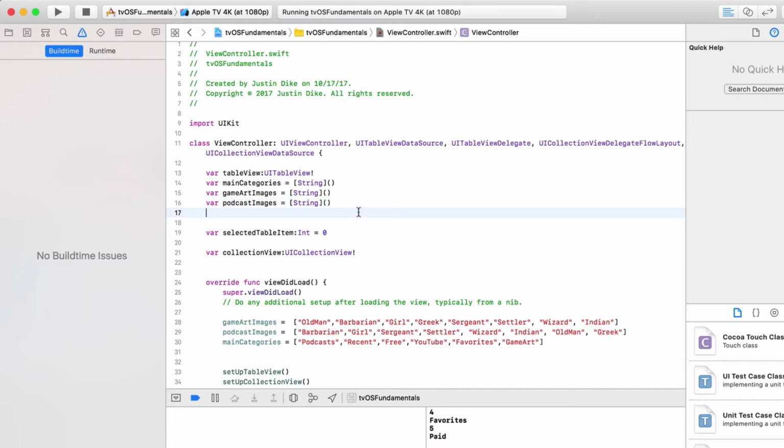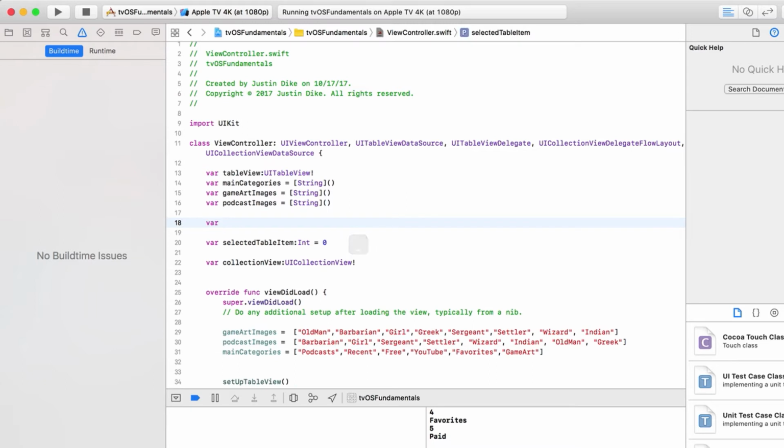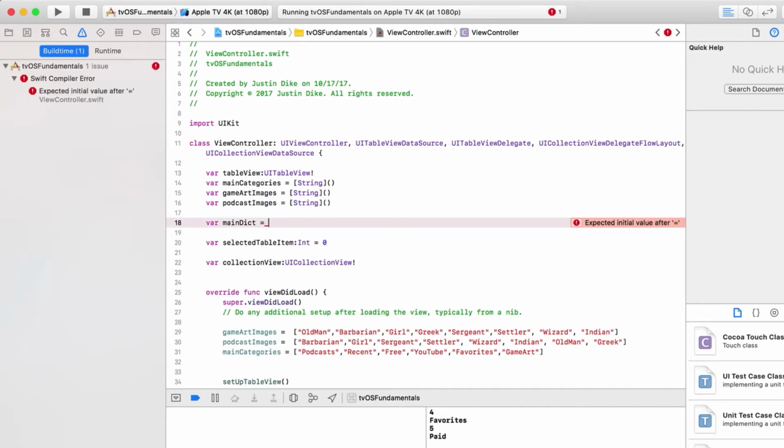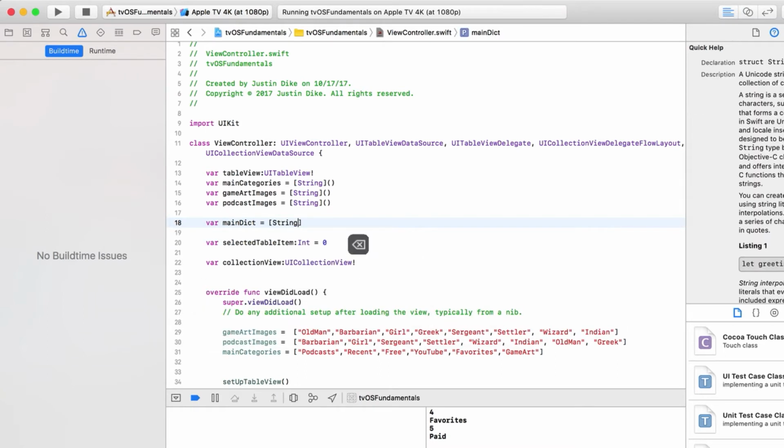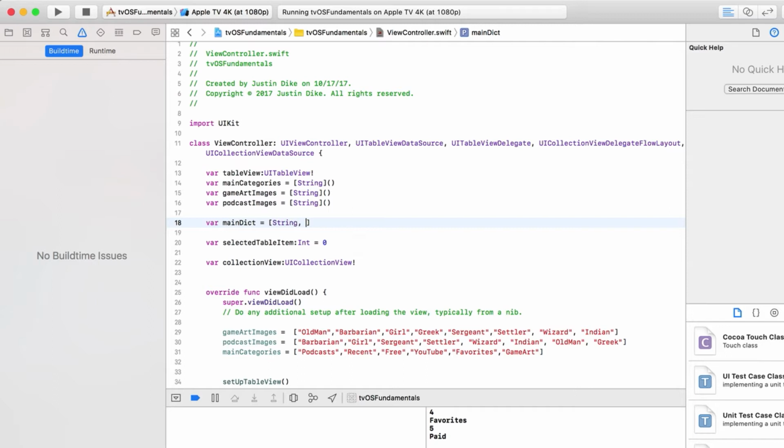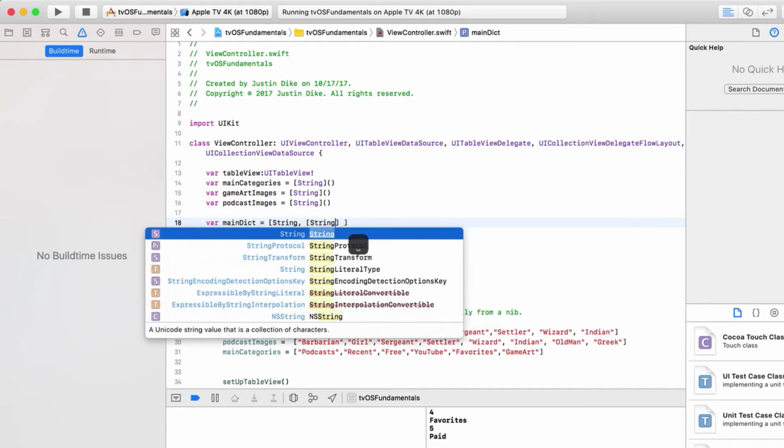Okay, so here's what we could do, just to make this a little bit more ideal. Let's put in here a new variable called main dict or dictionary. And what we'll have in here is we're gonna specify the type is gonna be a string. So the key is gonna be a string, okay? And then the value is always gonna be an array, okay?